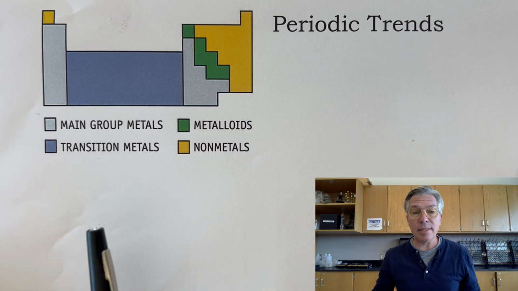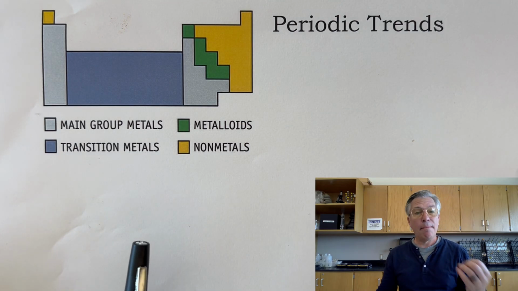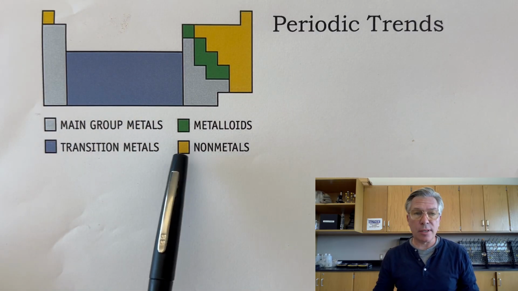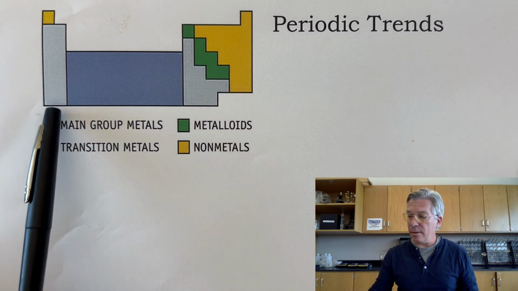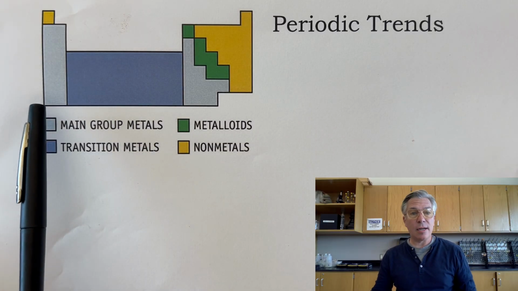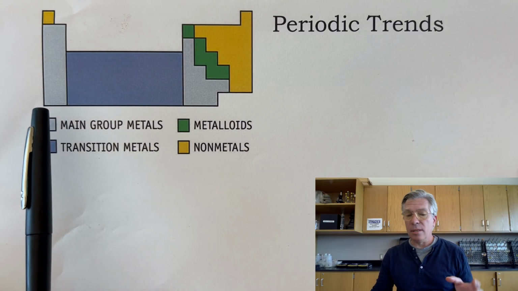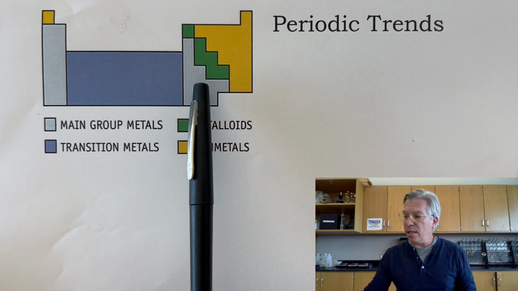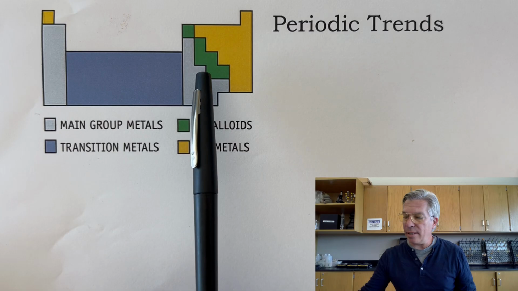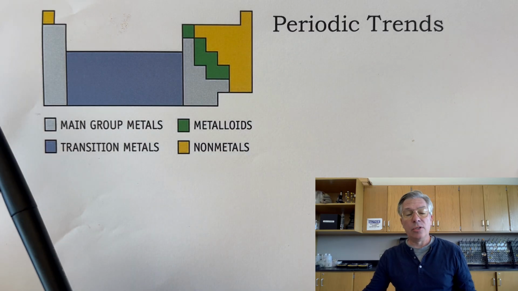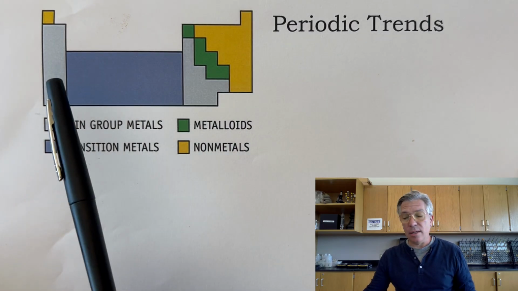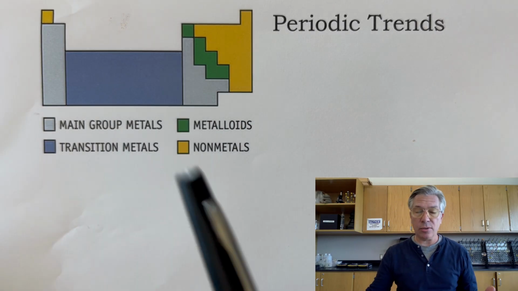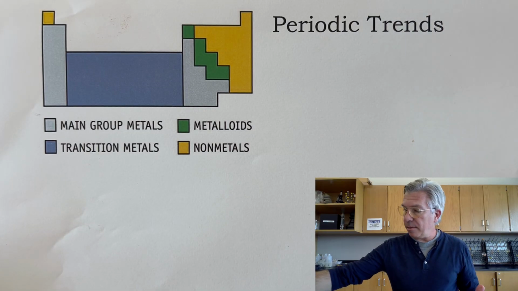Turns out the elements, as they're arranged on the periodic table, make a bunch of really cool patterns. For starters, let's talk about metals versus nonmetals. You might know that these elements over here on the left-hand side of the periodic table are metals, like the alkali metals and the alkaline earth metals. And then we have the transition metals, and then we get into this section over here where we get the metalloids and the nonmetals. So typically, as you go from left to right, you're getting more non-metallic or less metallic along the way. So that's a general pattern right there.